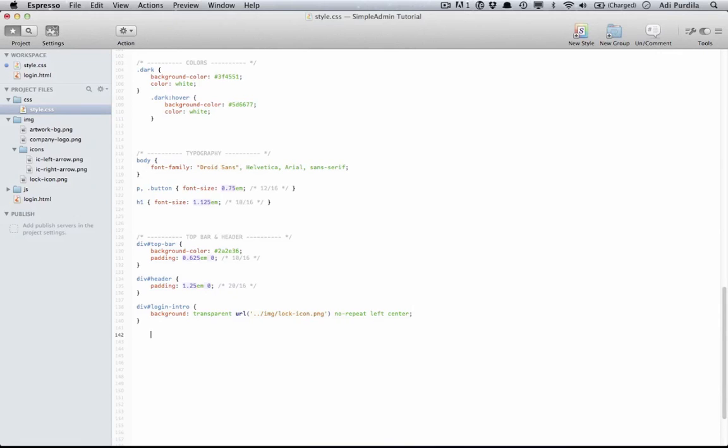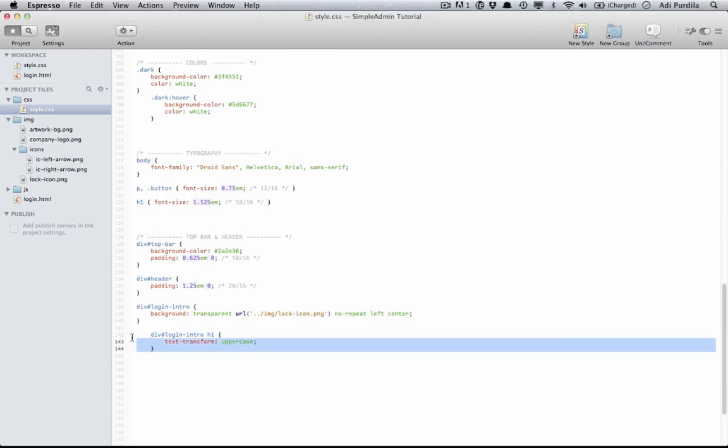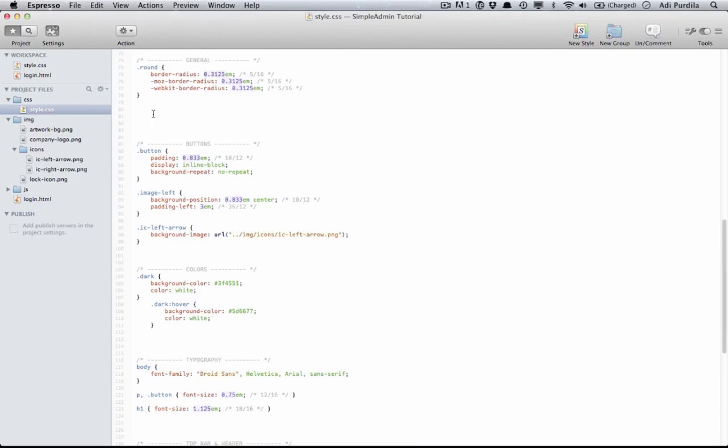Now for the login intro, we'll say div login intro h1. We'll do an uppercase for that, but you can do this by setting text transform to uppercase, and that will transform it. But I just realized we have the text transform property in multiple buttons, so we might as well just make a class from it.